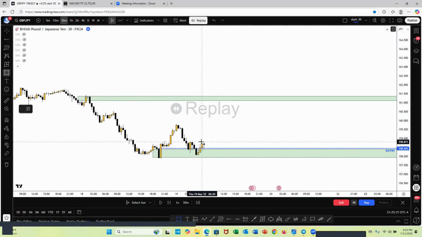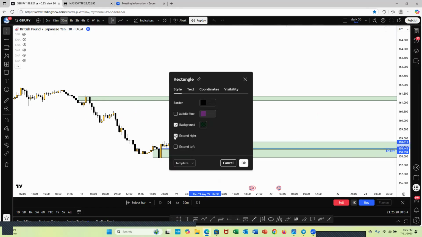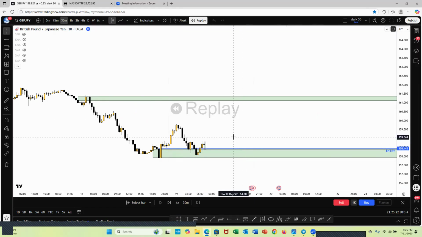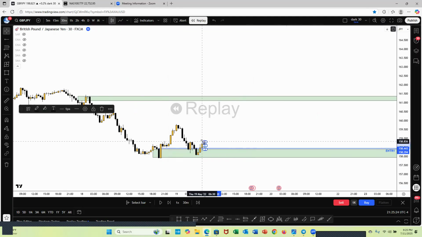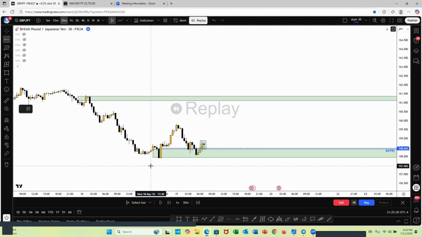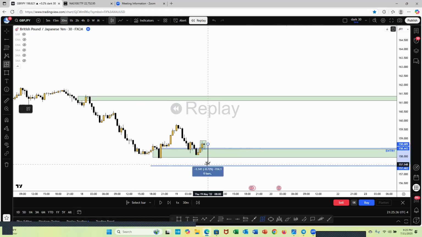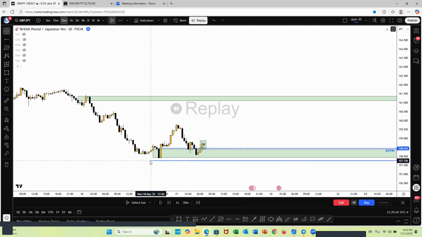Once that candle finished on this 30-minute, you enter. And your stop loss could be beneath here. You want to be safe. How much is this, if I put it right here? This is what I need to work on for myself though. Oh, hell no. Hold up, hold up. This stop loss might be tight. I'm gonna put it right here.